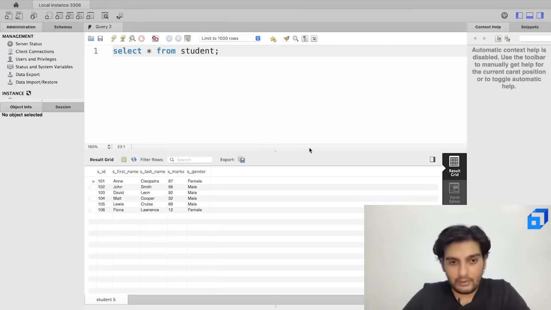Now from this, what I'd want to do is extract those students where the gender is male and marks scored by the student is less than 50. So if we see from this entire table, there is only one particular record where the gender is male and marks scored is less than 50, which is basically this student, and the name of the student is Matt Cooper. So for this, I'll again start off with the same thing. So we shall have select star from student. After this, I shall give in the where clause, and I will follow it up by giving both the conditions.